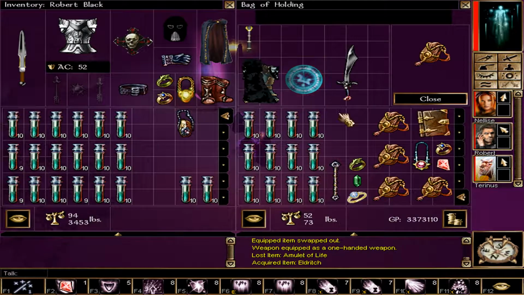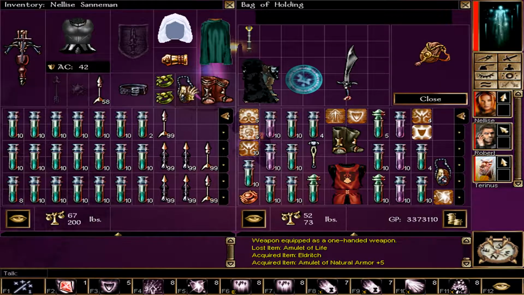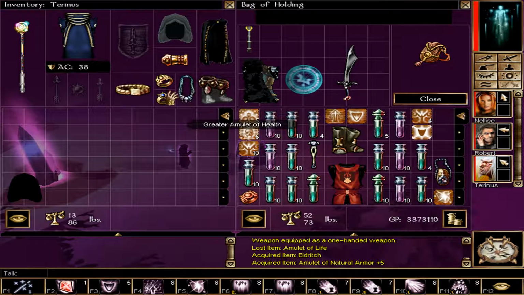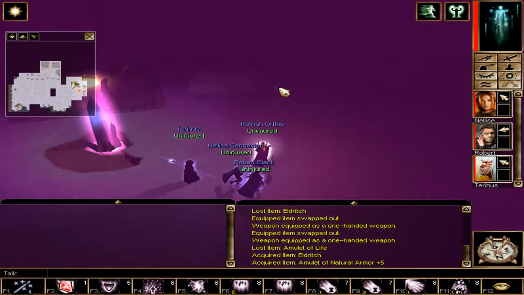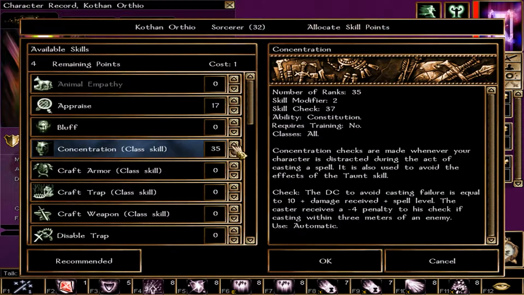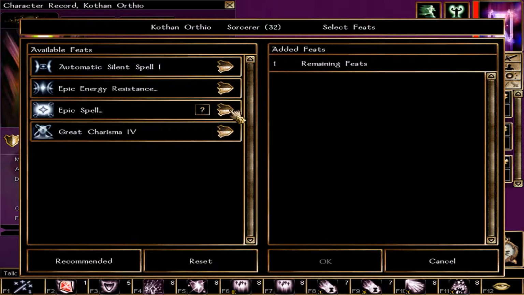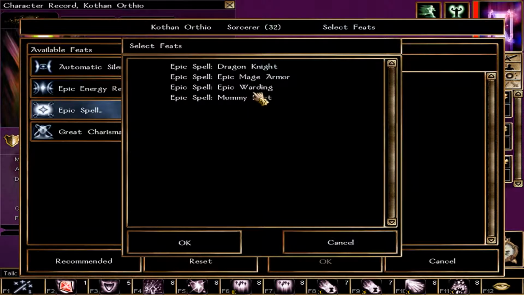We can put that over here in the meantime. And then we'll take the amulet back, because I don't think anyone actually needs it. Everyone should be at a plus 5. Okay, and then we get to level up, right? And now we can take Epic Warding. Sure, so if we're in a tough fight, we can put that up and we'll have a lot of damage reduction.